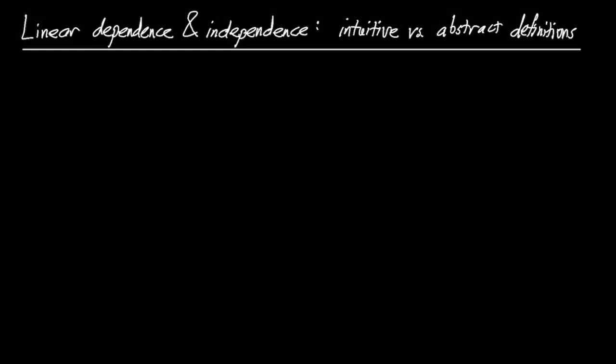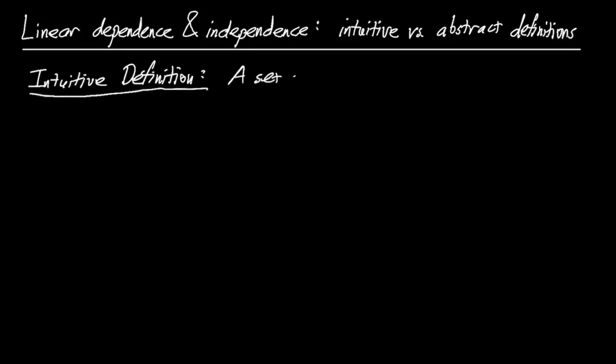Okay, I want to talk about linear dependence and linear independence in a little more systematic way, especially to get towards this abstract definition, but see how it's actually the right definition. But I think we want to start with the intuitive definition. And in the last video, we talked about linear dependencies, and that was always a case of just having some vector as a linear combination of others. And so let's start with that as our intuitive definition.